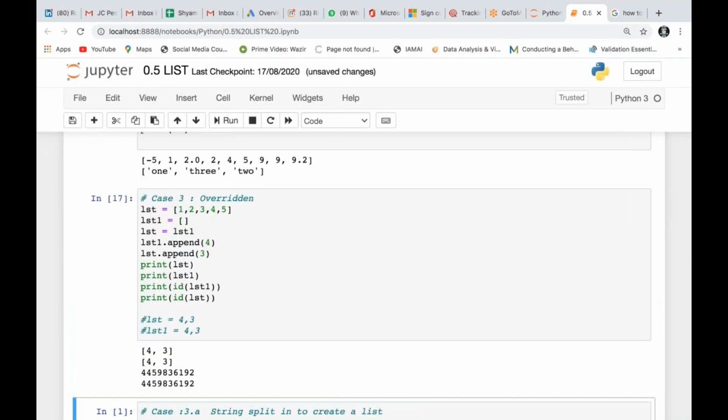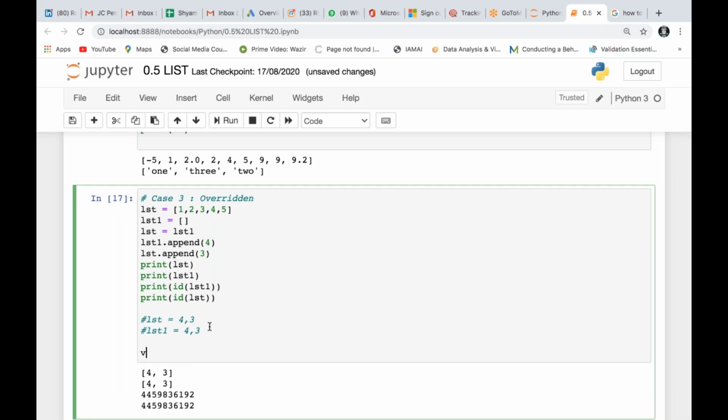Okay, wait. The logic you are saying is the same, Sri is also saying same, but the statements of you and Sri are different. Sri, why are you saying it is the same? Because LST1 and LST are holding the same value, so the compiler, instead of storing in multiple addresses, will store in one. Okay, interesting part. So because the value is the same, the address is the same, right?